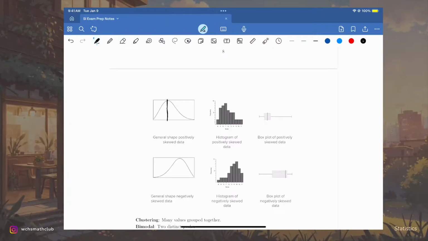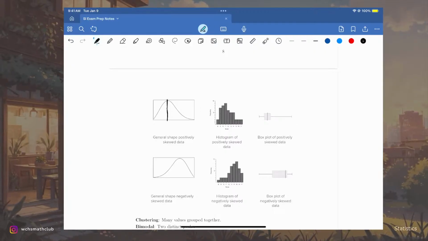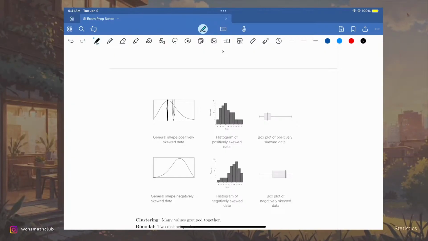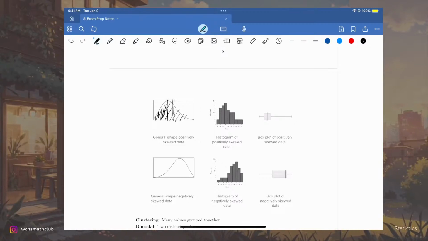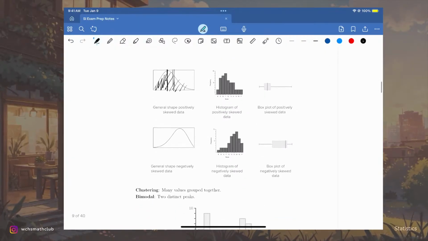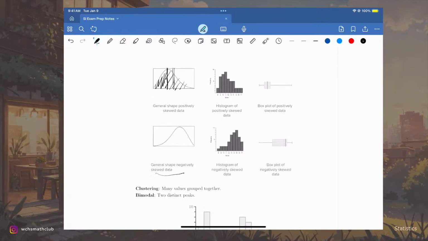If we start with the mean over here, we want to remember that the mean is taken as the middle. It's not taken as the center of the plot, but the mean or whatever measure of central tendency. So this is the center. Now if we take this as the center, we can see that there's some data over here, but there's a lot more data on the right side of the mean, or on the positive side. So in this case, the data would be positively skewed.